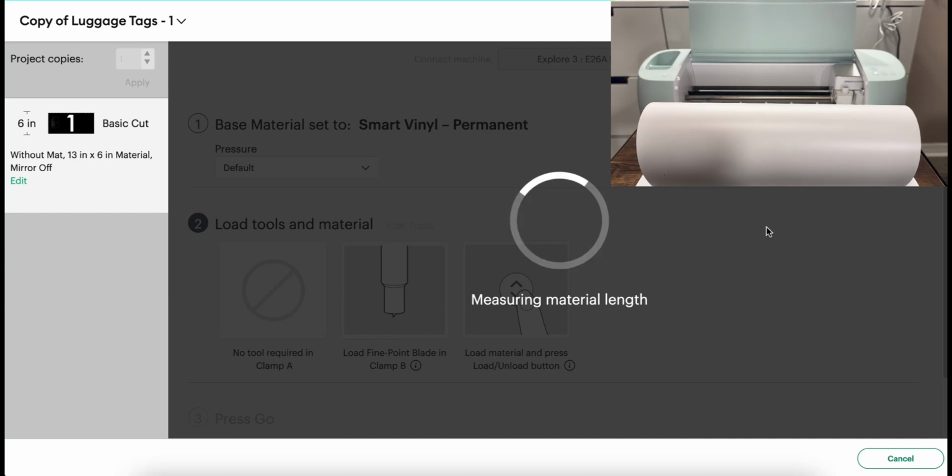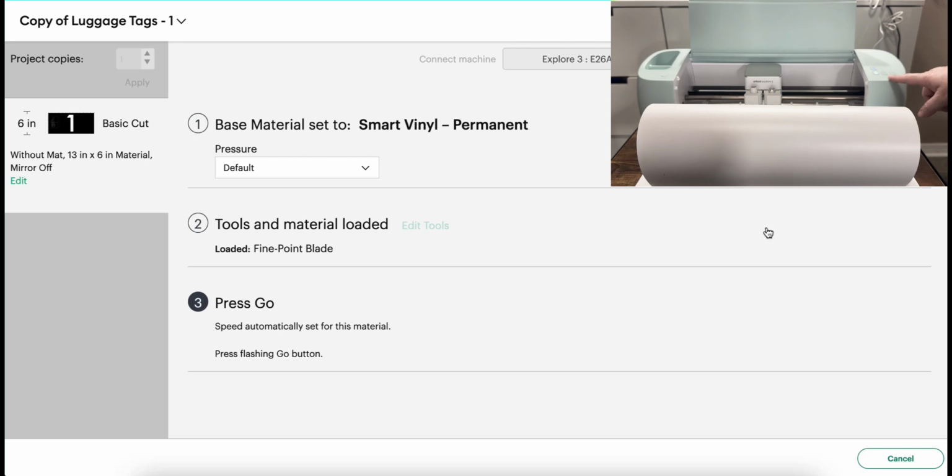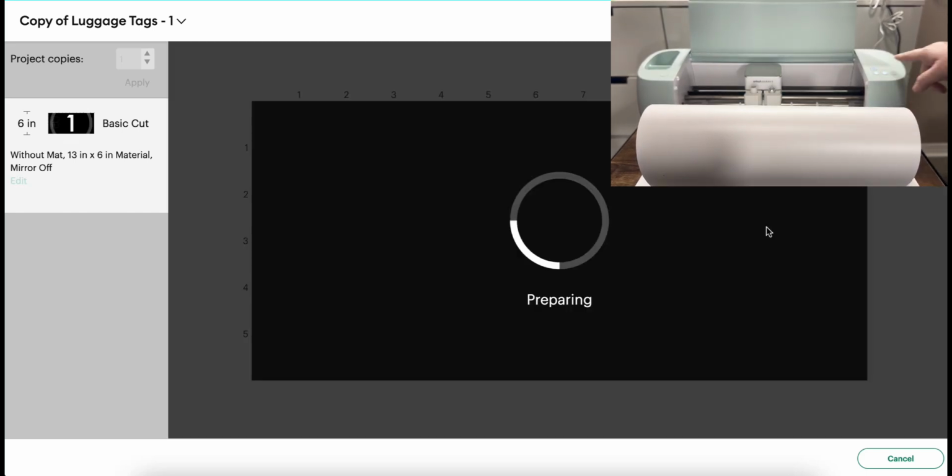And so now it'll actually start prepping the machine for cutting, and it's going to ask us to go ahead and hit this button, the little triangle that's blinking, and now that is going to start the machine cut.